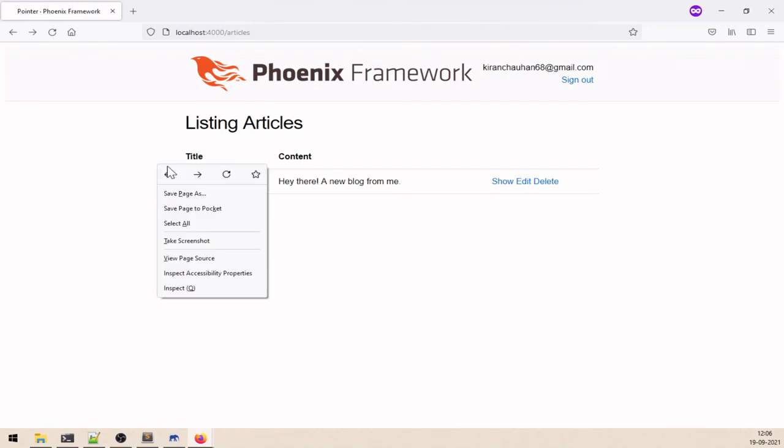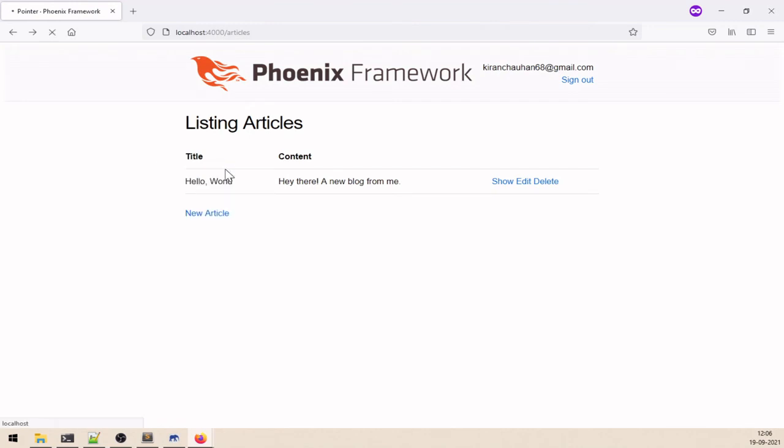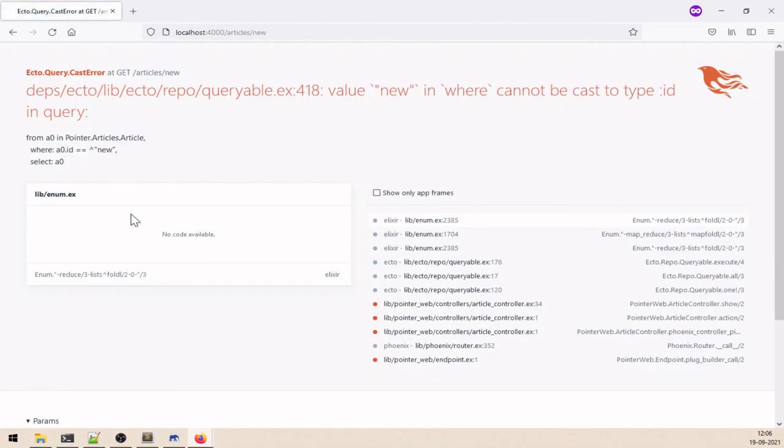Back to here, let's see on the page, click on the new article, and we are getting this error. I'm not sure why we are getting it, so let me pause the video and figure out why we are getting this error. Okay, I think I get it.